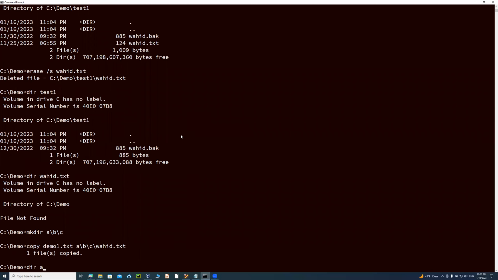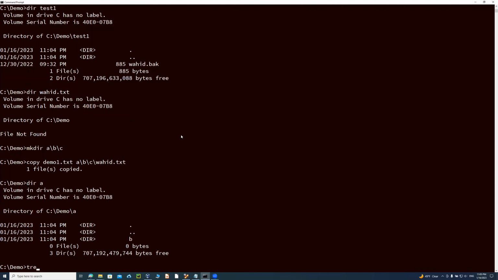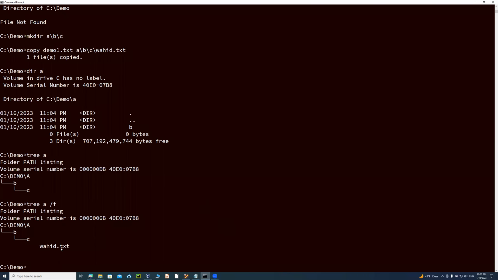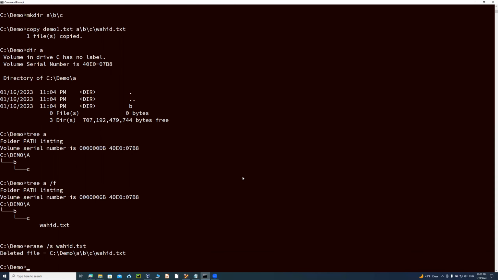This time, since directory A has the directory B, if I say tree of A, notice that inside A I have B and inside B is C. But if I say tree /f, notice that the file wahid.txt is in the C directory. So in this case, if I say erase /s wahid.txt, it will tell me where it found it and that it deleted it. So now do the same tree /a.